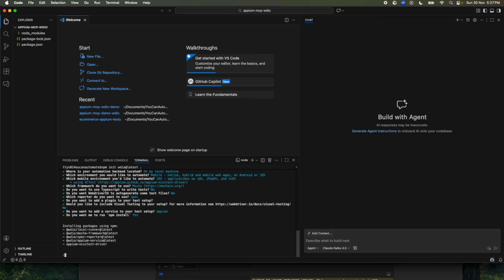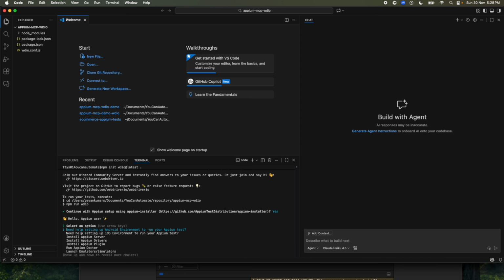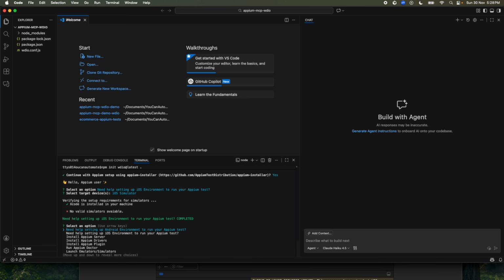So it started installing all the requirements whatever we have selected through npm, and after installing, this is how it looks. And then it is asking whether you want to use an Appium installer here. So I have selected yes, and it is going to select different packages and different setup, and it is going to install.